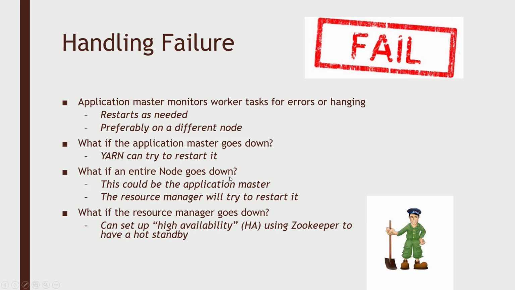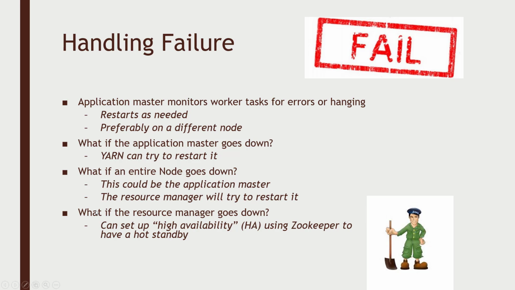What happens if a whole node goes down? If an entire PC or an entire computer on your cluster just bursts into flames? And that could even be the application master. Well, again, the resource manager will take note of that and will just try to restart it on some other PC whenever it can. So the beautiful thing is that since each computer is just processing some subset of your data, it's not that big of a deal to just kick off a new instance of that mapper or that reducer on some other node and just start over for that subset. You don't have to start all over, right?